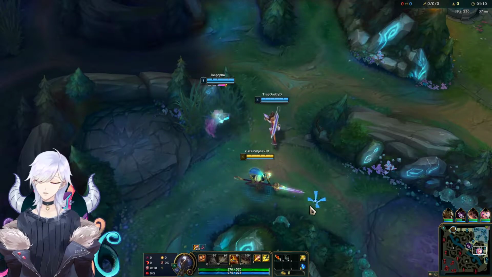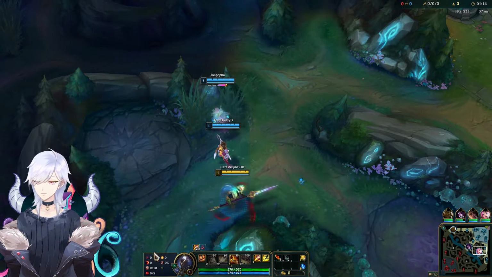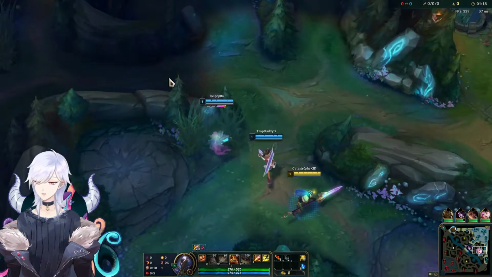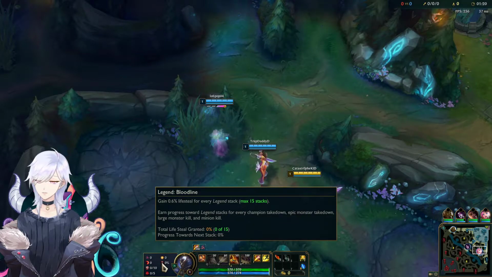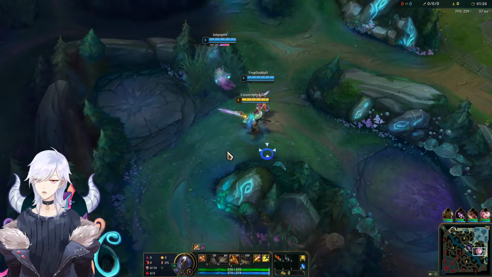Don't know what mythic I'm gonna go yet. Oh, also my runes are Hail of Blades, Sudden Impact, Eyeball Collection, Ravenous Hunter, and then Overheal and Bloodline. So yeah.